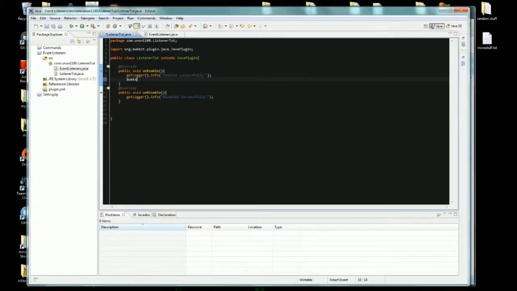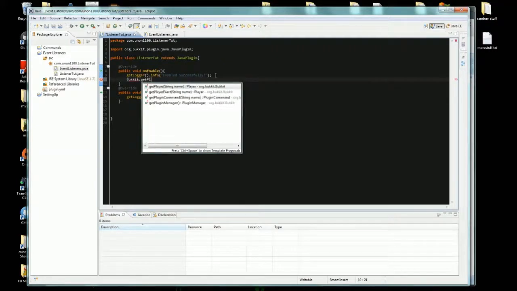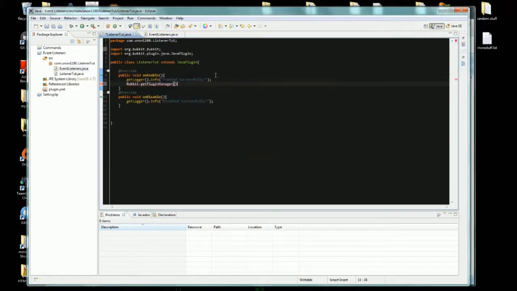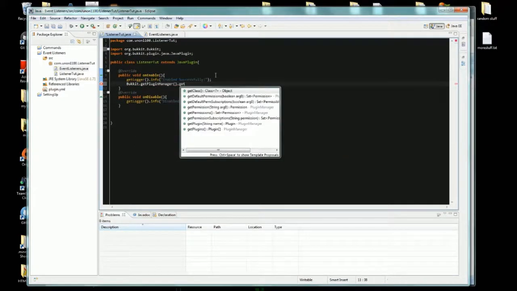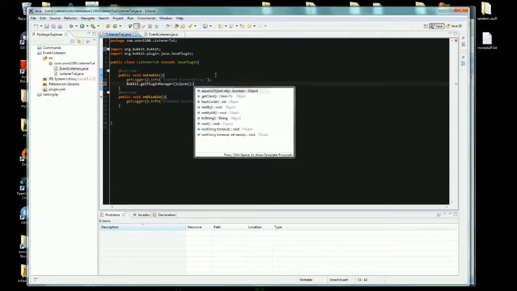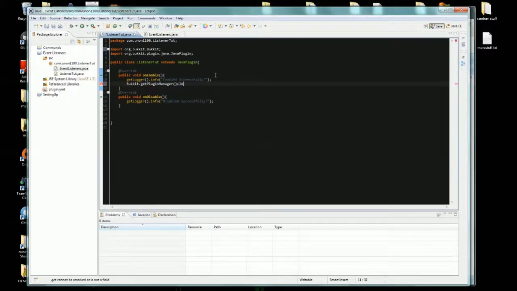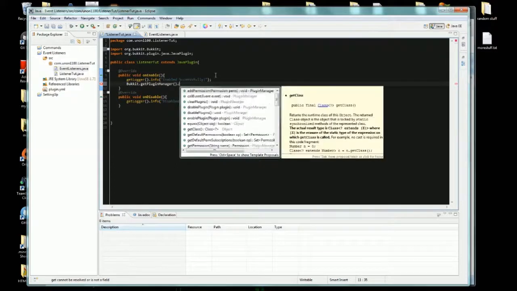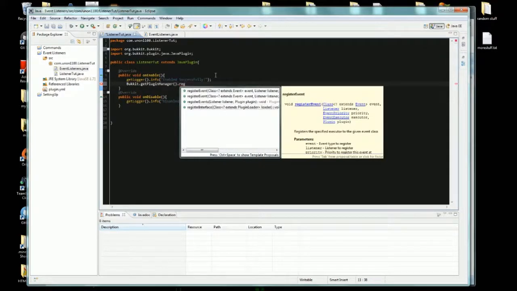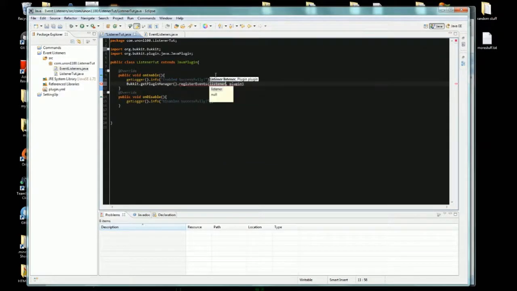I don't know exactly how to describe it, but Bukkit.getPluginManager().registerEvents, and then you want to do listener, so we'll just say new EventListeners, and then where it says plugin, type this.